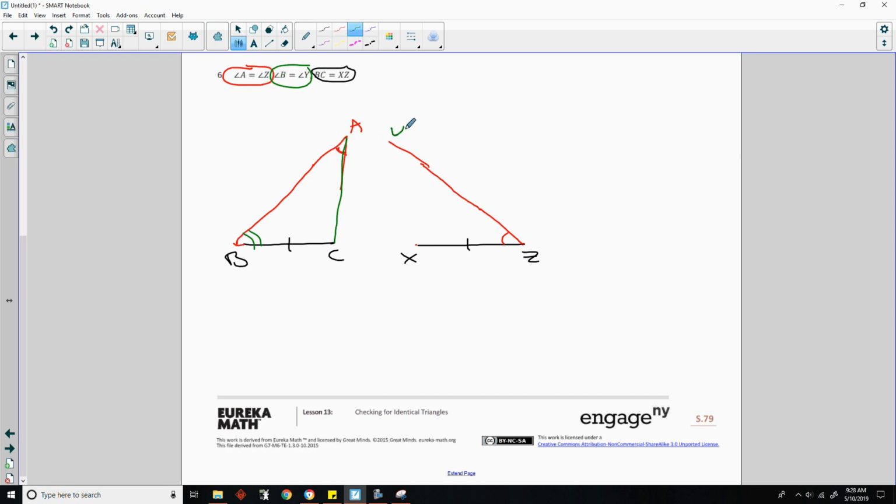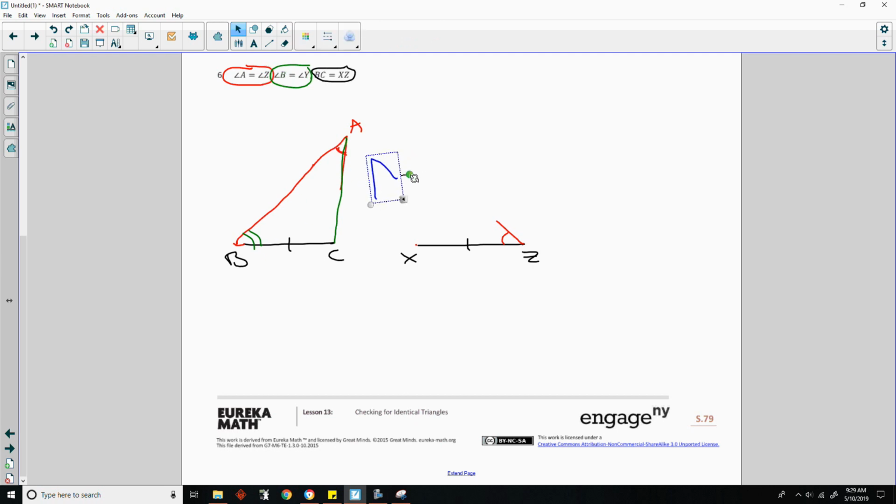So this is my angle Y right. Angle Y is congruent to angle B. Oh, hang on. Let me get rid of this. So this is what we're given so far. BC is congruent to XZ. Angle A is congruent to angle Z. And then angle B is congruent to angle Y. So angle Y is up here in space somewhere, and it has to be congruent to this. So I just drew that there, and then I'll move this over and rotate it.